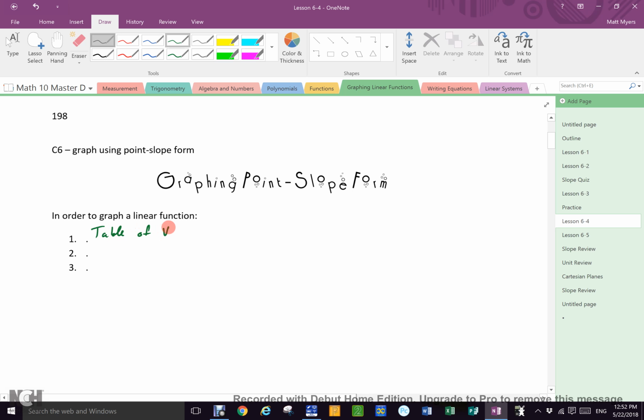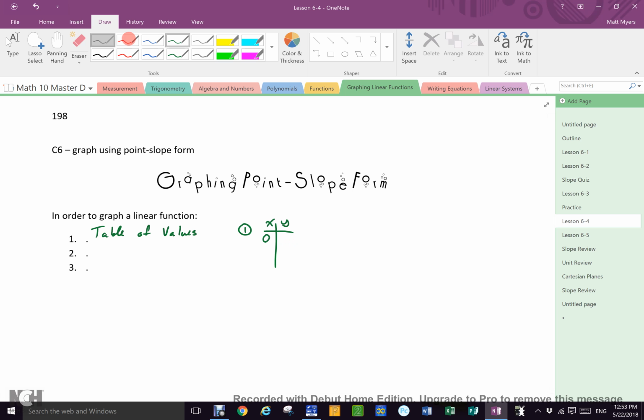Table of values, which I'm going to put right here in green. X, Y. What do you do for a table of values? If you have an equation, you choose which, X's or Y's? X's. Why? You had a 50-50 shot. Why do we choose our X's? Starts with an input or an output? You start with an input. X's are our inputs. Excellent. What is the easiest input to use? 0. So you would start with 0 and then you would sub it in and that would get you a Y value, correct? Everyone agree?